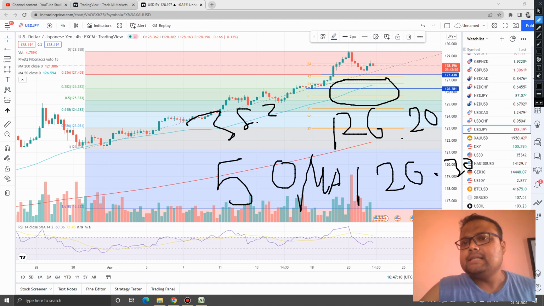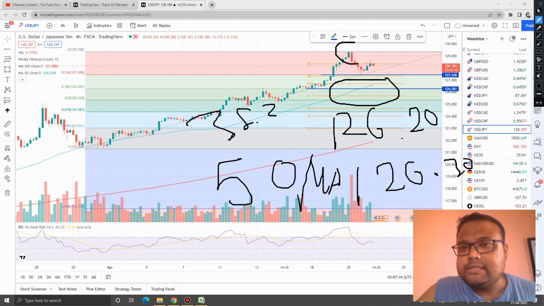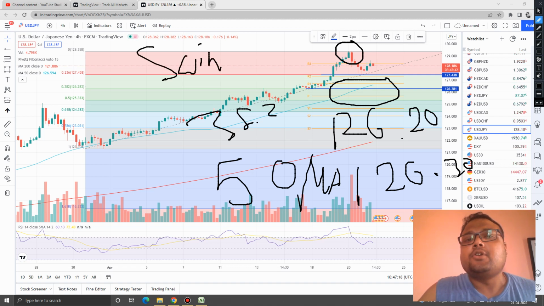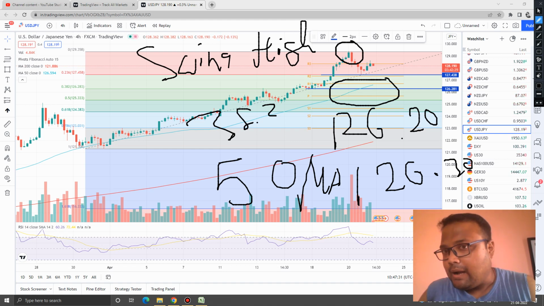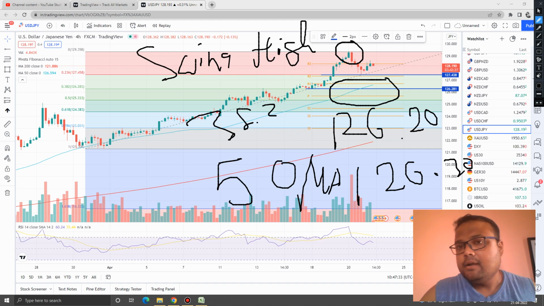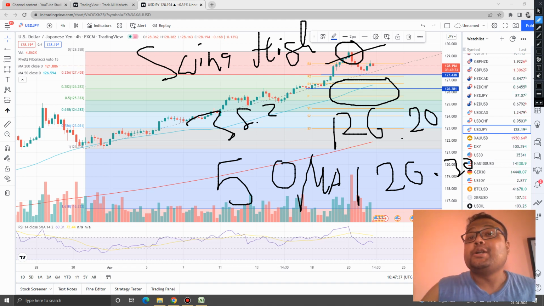And regarding resistance, I do not have much to say, because the resistance level that we see here is just a swing high. This is not a very strong resistance. We cannot consider this a very strong resistance level. When any good buying or bullish pressure comes into the market, it will break the resistance and start flying again, because this is not a trend reversal level. This is just a swing high.